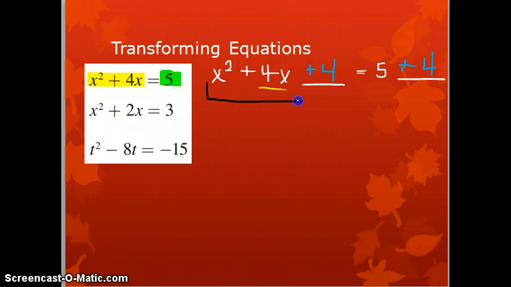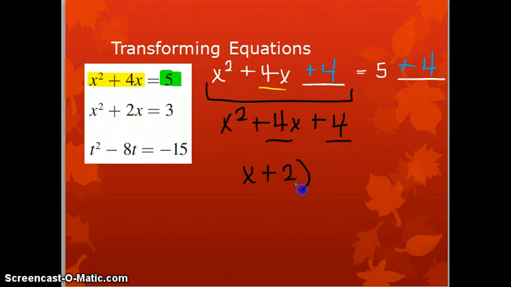So on the left-hand side of my equal sign, I have x squared plus 4x plus 4. I need to factor this. So I need to find a number that multiplies to this 4 and adds to this 4. And in this case, 2 times 2 gives me 4, 2 plus 2 gives me 4. So since it's the same number, I can write it as x plus 2 squared. Because 2 and 2, I could write it out as x plus 2 times x plus 2.